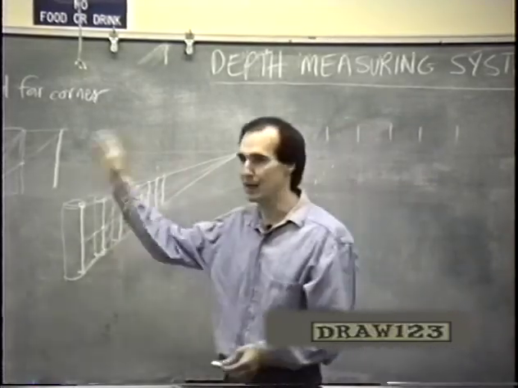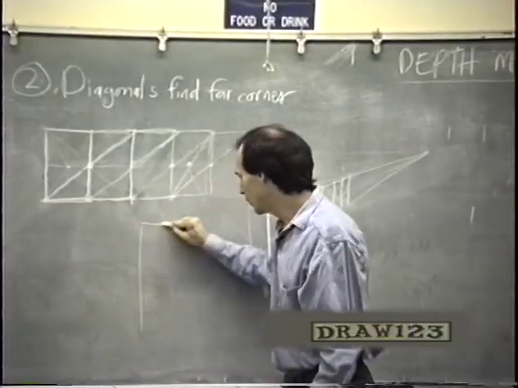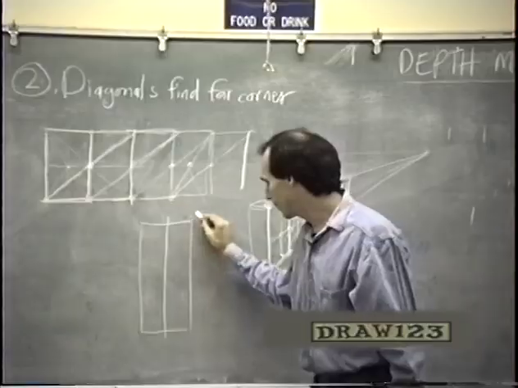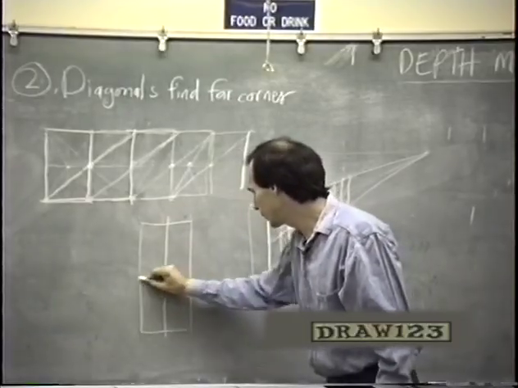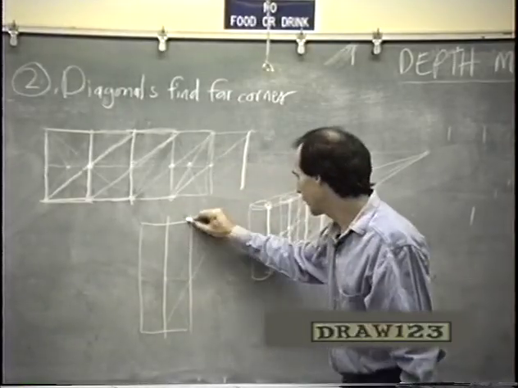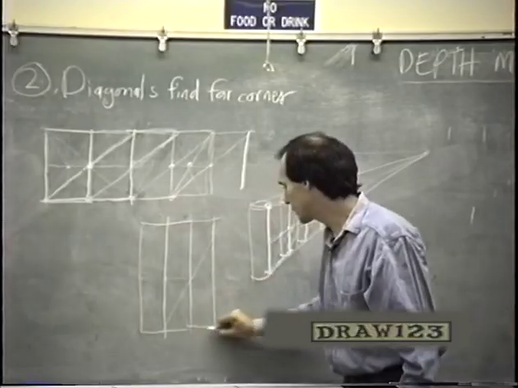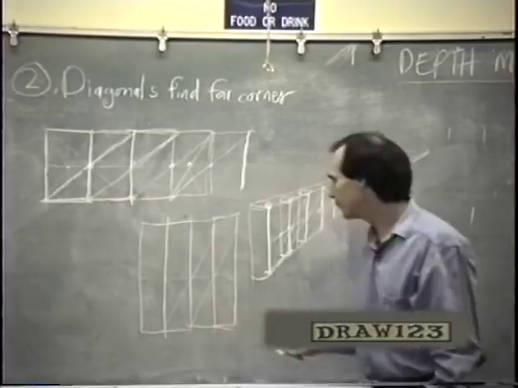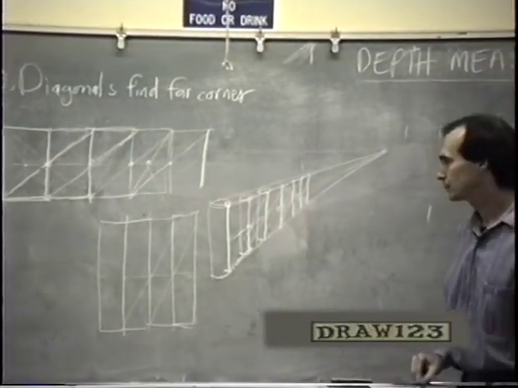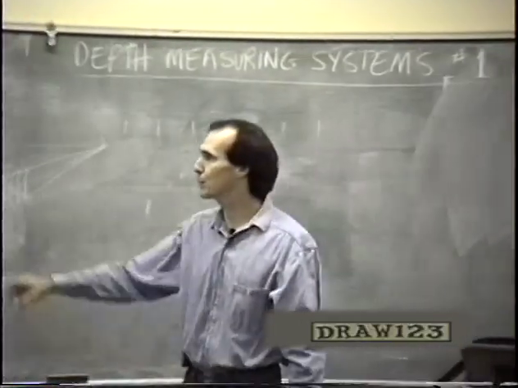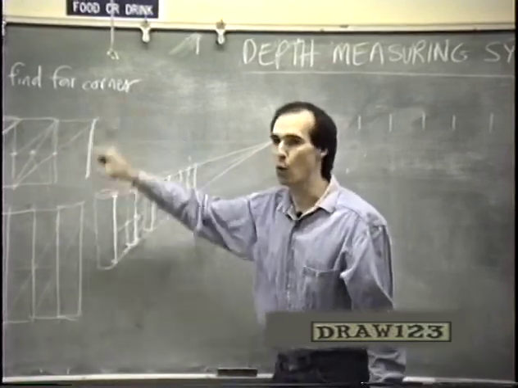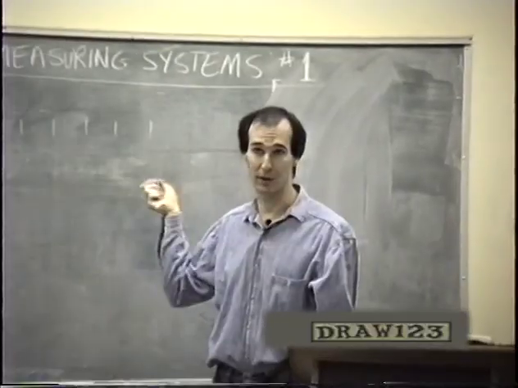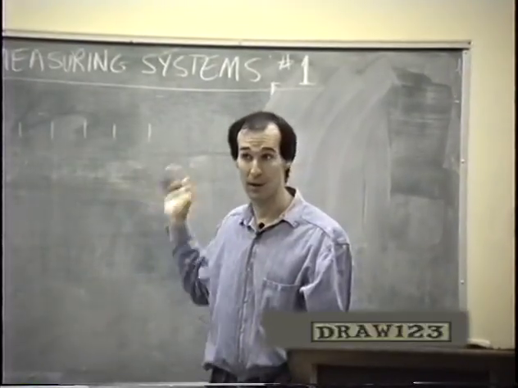This works for any division. It will work for that kind of thing. You want to do more of those, you want to run that up there, and you can just keep doing that. You've got to have that center line to find it. So that's depth measuring system number 2. What is it good for? It's good for things that recede infinitely at the same interval.